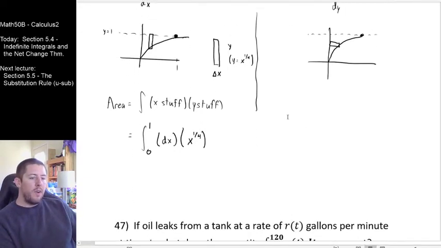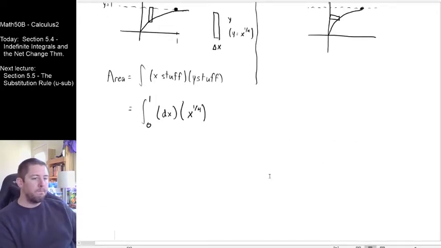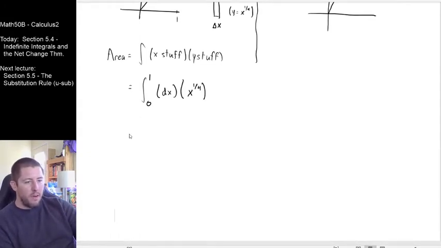And finally, recognize that although we sort of like to have dx be at the end, it's really a multiplicative term here, so there's nothing wrong at all with that dx sitting right there for the moment. I typically stop, though, and rewrite these things like I'm more used to seeing, x to the 1/4 dx, right? So now we've built the integral of interest, so let's go ahead and do the integration here.